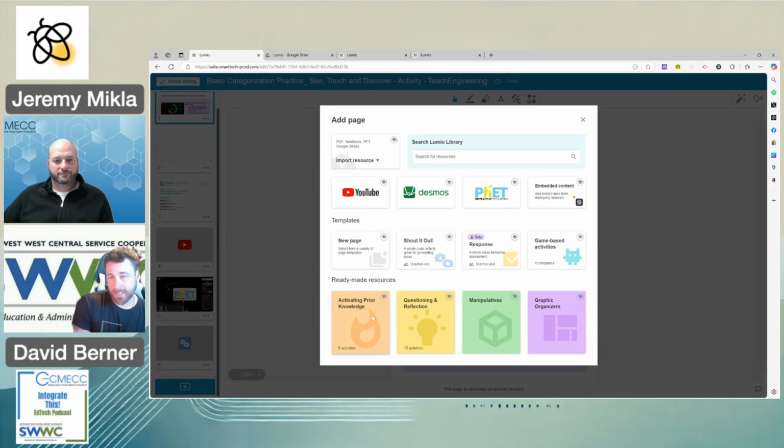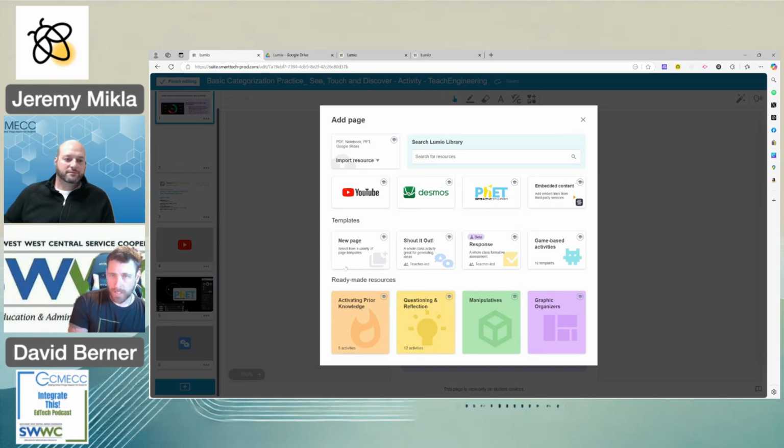And then this last area, the ready-made resources, there's a bunch of stuff here. And what I think is the most impressive is that you have all these templates you can work with without having to start from scratch or create something. You can just utilize these templates. So I'm going to go over the 4 categories. We won't get real deep into each one, but just want to show you what they look like or what's available.